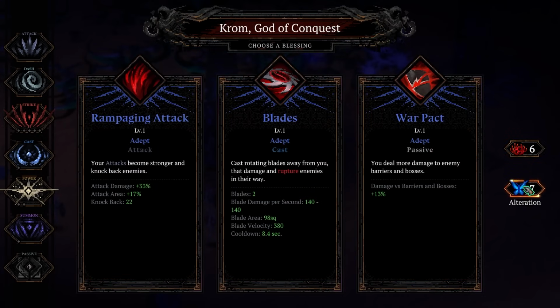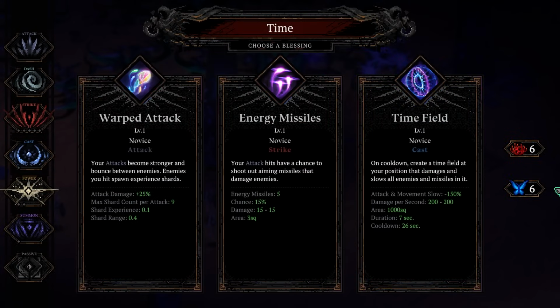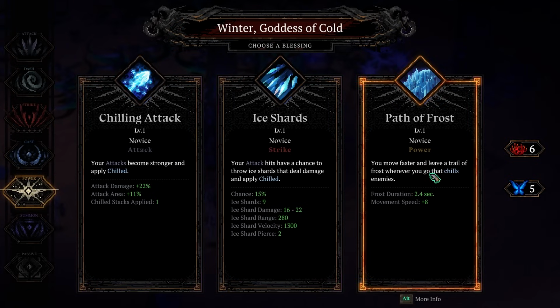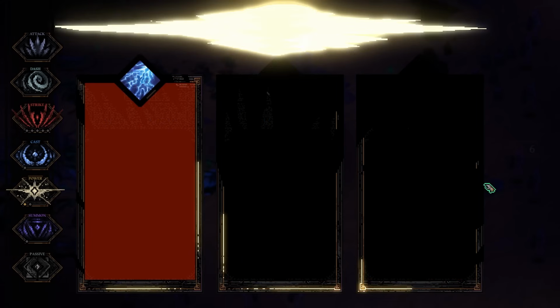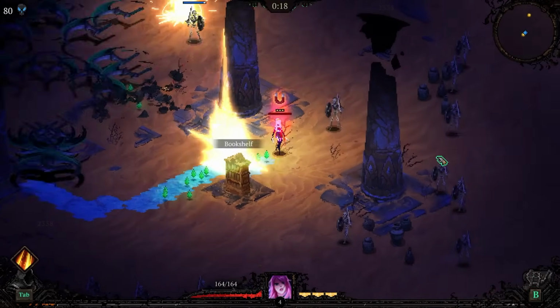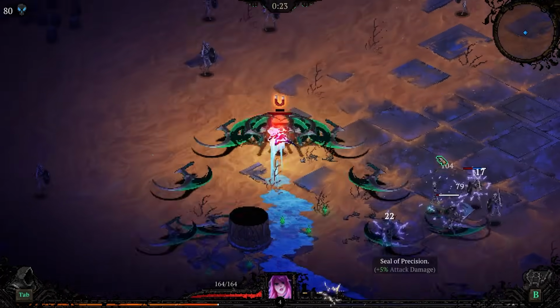Our Mort, I guess we could take. Nah, let's not take war. We've done war a lot recently. Let's do chilling attack, although I'd want a better chilling attack. So let's just take Path of Frost to lock it in. The extra speed is nice. For sure, we don't want Celestial Wings. That would be a mistake to take. Let's just go ahead and take Light Rays so casts are out of the pool. We don't care about casts at all in this build, and by taking it, we don't have to worry about them anymore.